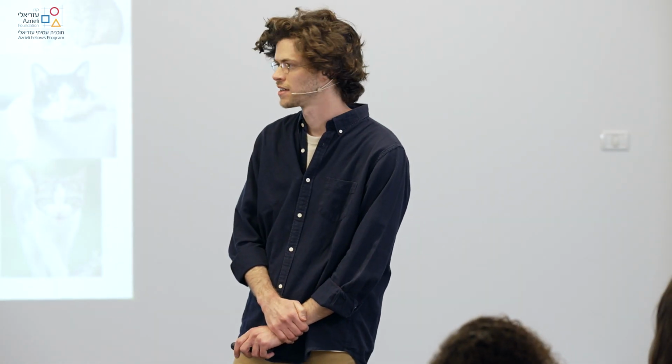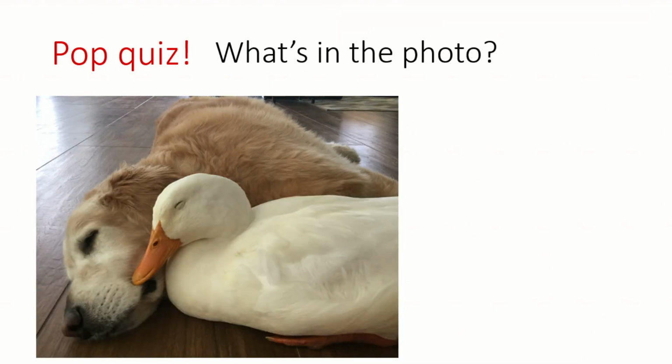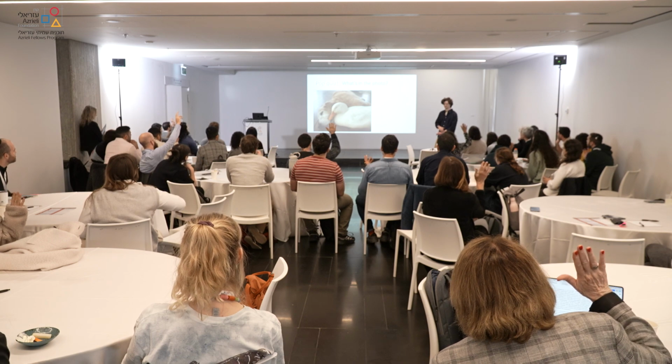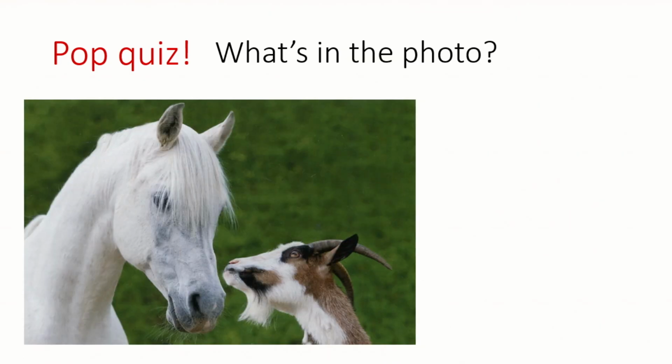Thank you. I'm going to talk about cats and computers, but before that, let's dive right in with a small pop quiz. I'd like to ask you to raise your hand as soon as we identify what's in the following series of photos. So the first one. Okay, pretty easy, a dog and a duck.